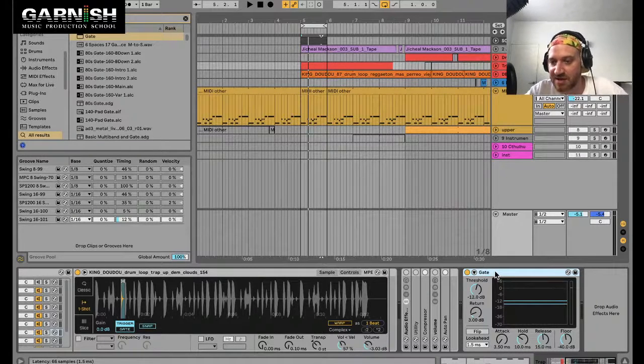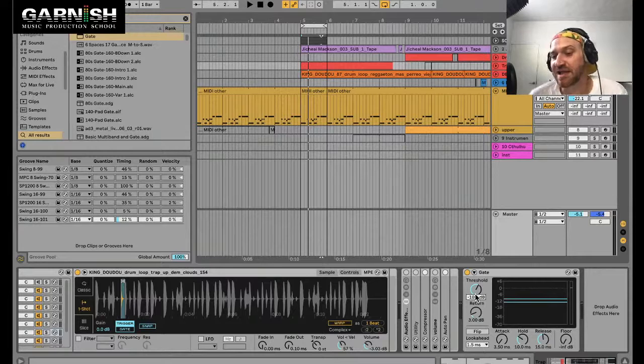Signal goes in, gate says you're too quiet, out of here, all right? If it's too quiet, the gate is just gonna mute it, okay? Or set it to whatever you want. Set it to the floor value, which here is negative infinity. If a sound is loud, it's going to let it pass through.